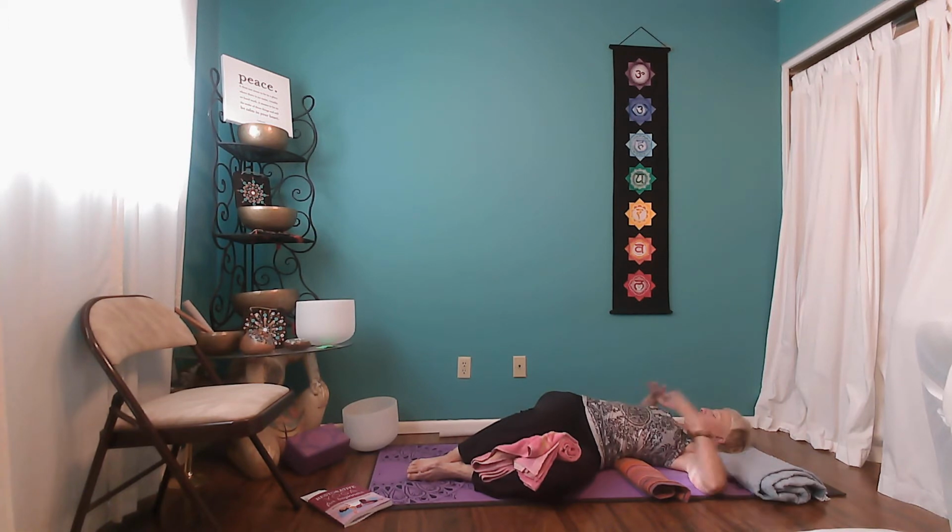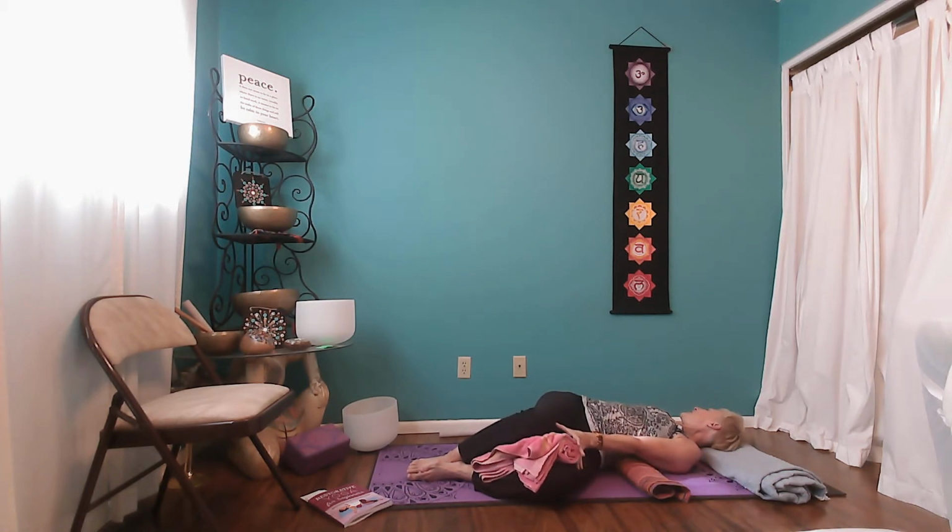So you're going to feel a lot of opening through this chest. And I want to turn the head so that I can stretch all the way down from this outer side of my neck. I'm gently hugging in with my knees here, and I'm feeling this stretch all the way up my waist. Some of you may feel the IT band connecting here.